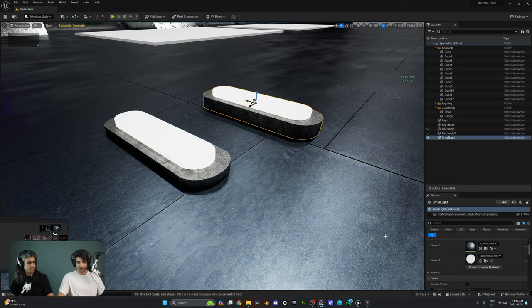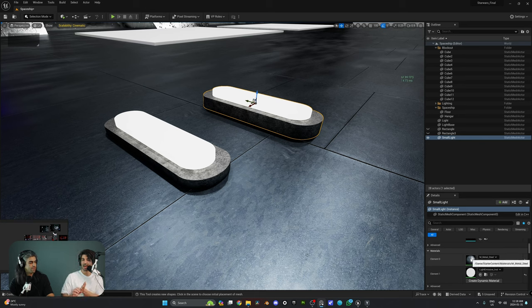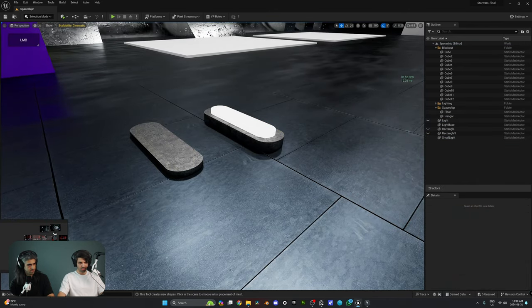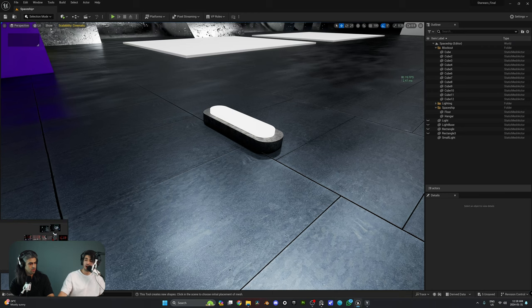And guess what? If you go towards the details panel, you'll see it has two slots for your material. So you can always switch out the base and switch out the light. Impressive. This is why we did the materials first. If you were to merge these two together while having the same gray material, you'll only have one slot, which means you cannot change them anymore. So now that we've created this, we can hide the original or delete it if you're not going to use it anymore. In case you want to keep it for safety reasons, you can, but we don't need it.